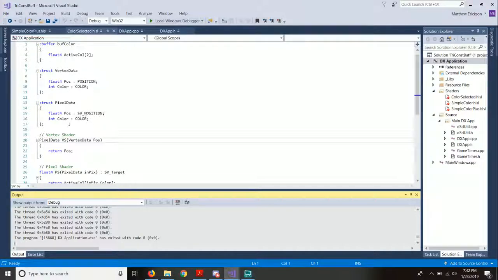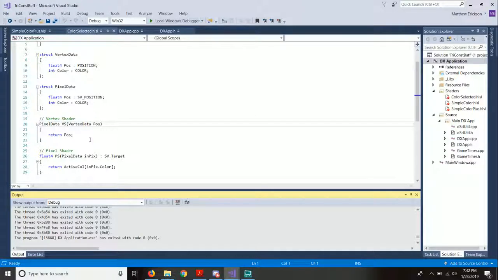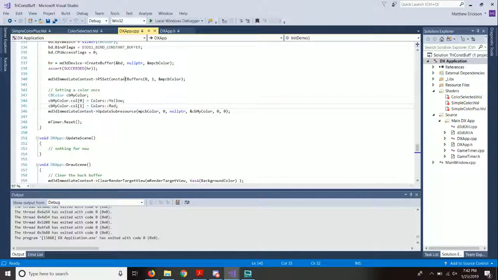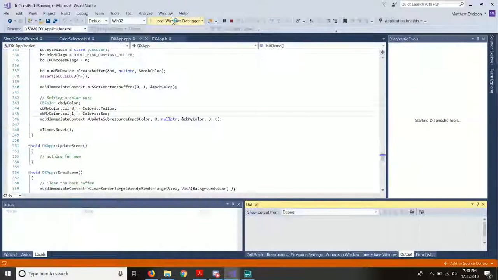Along with some of the other information that we needed to pass in. And then down here, the pixel data takes in the int that is passed in as a color for the array of colors that we're getting from the constant buffer. And then we can see the setup of the constant buffer here, with the two colors being yellow and red. If we run it quick, we see that we get yellow and red.